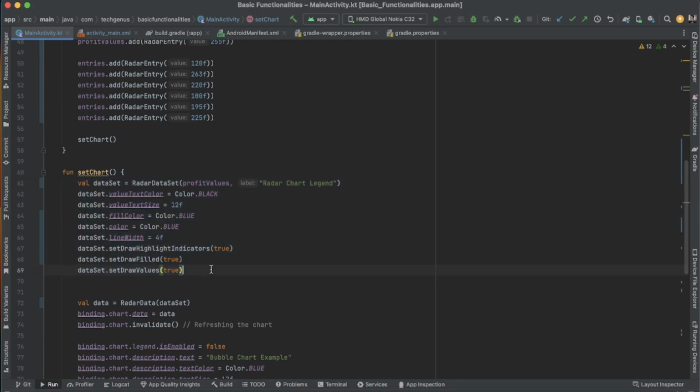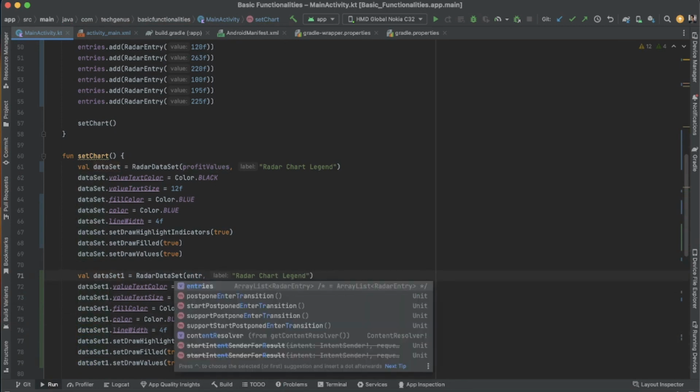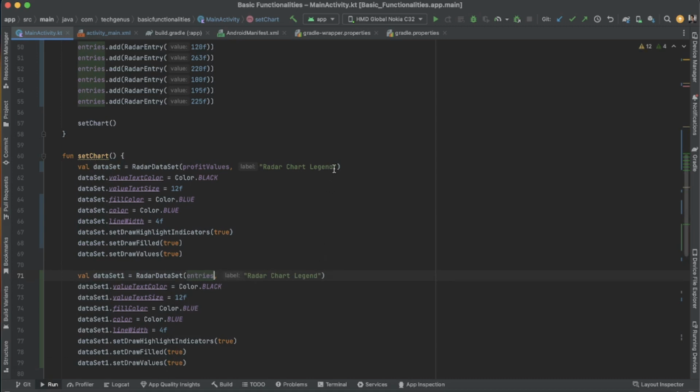And then let's just copy this again. That's it. I think dataset 1. Copy paste. Okay, then change the value and press chart legend 1, then chart legend 2. Okay.